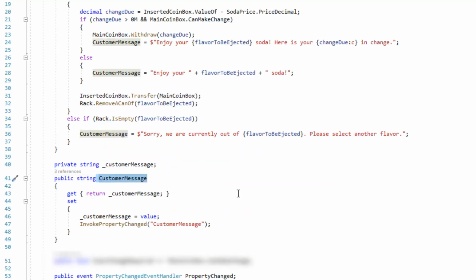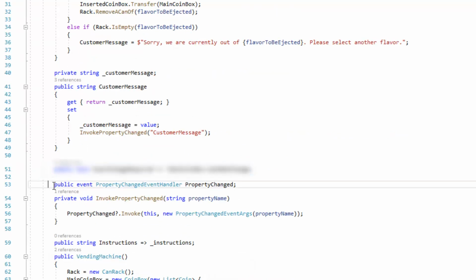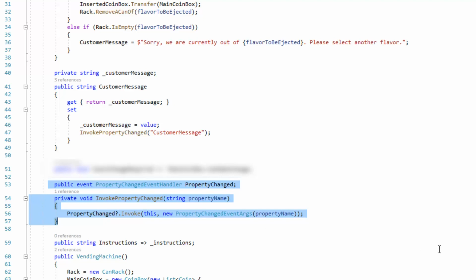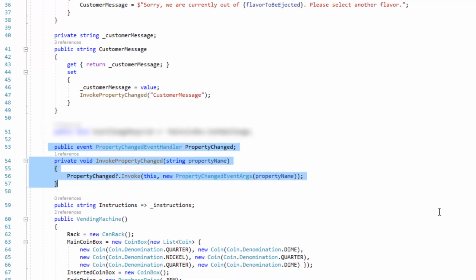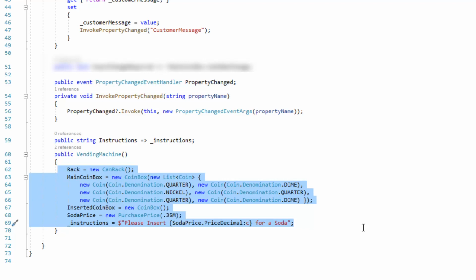So here we've got a property associated with this class that isn't associated with the other business logic classes. And then we have the code that is included with all publishing classes in these patterns, so that the subscribing classes in the view can be properly updated. And then the constructor is essentially instantiating the necessary classes. So that's the addition to the library.